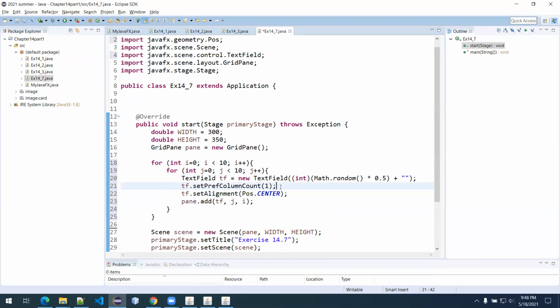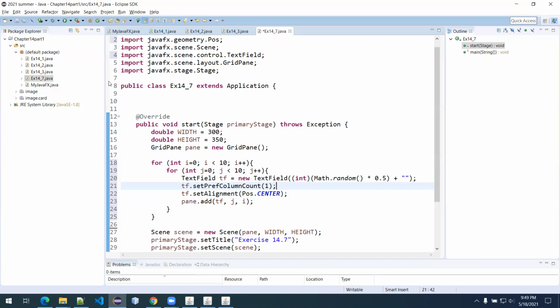The other one is this preferred column count. And this is very similar to how we work with text boxes in HTML, by the way, where you specify really what we're saying is how many characters are available inside this text box. And I think the default is like 8 or 10 or 12 or something like that in size, which is not going to give us that grid that we're looking for. We want it to just hold one number, so it creates this tiny little text box. And so we're setting the preferred column count to 1 to accommodate for that. That is shown in the readings and stuff, but that might be something you miss also. So that's why I like to point it out.